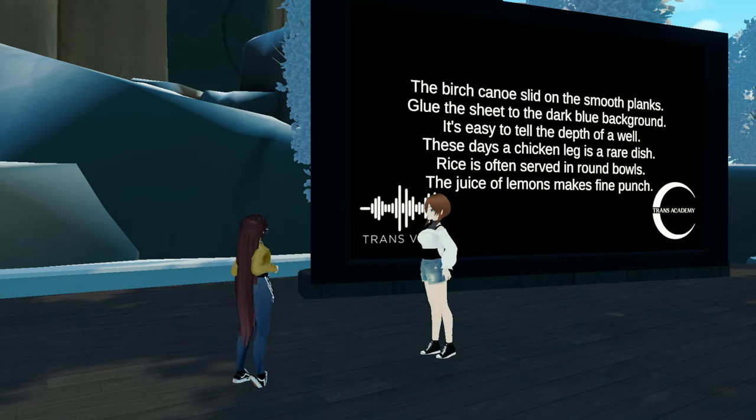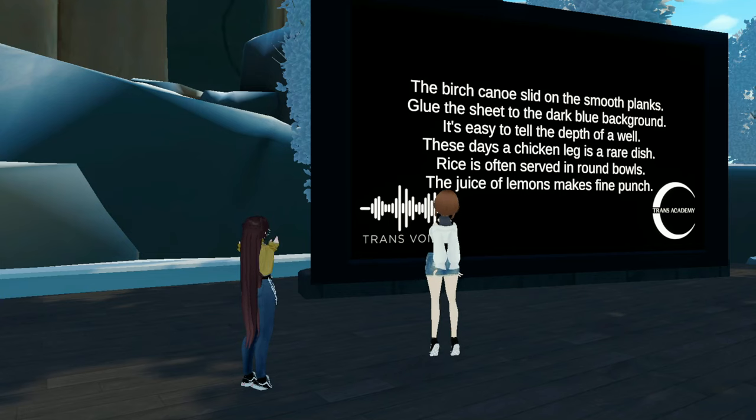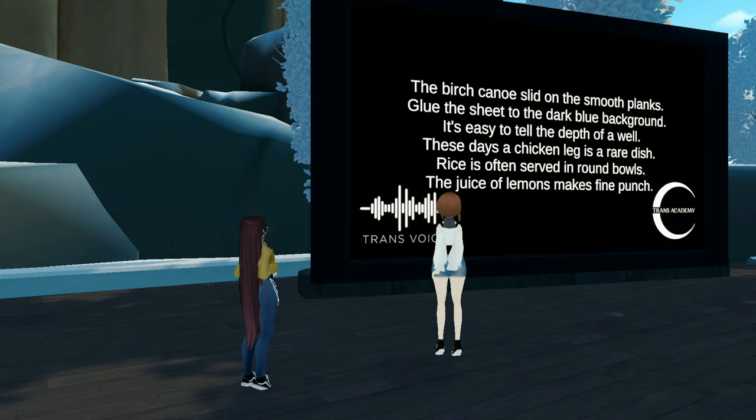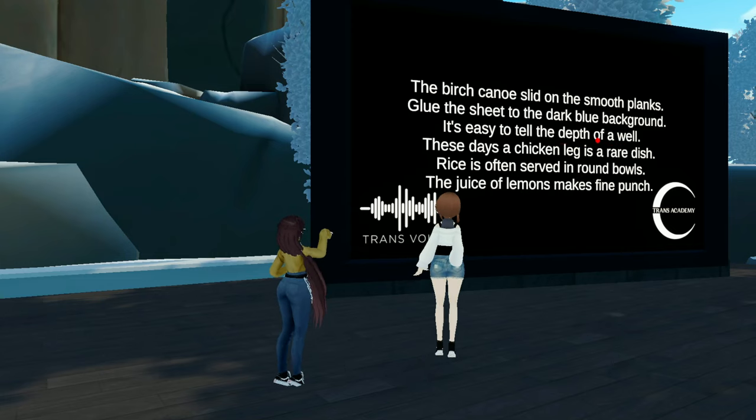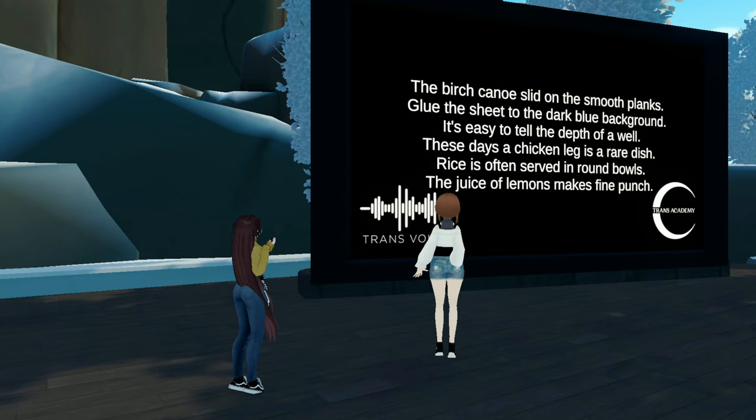Let's try and put this back in the phrase. We're going to start off with depth of a well. Okay, just that bit. Oh, just these last three words. Don't worry about the start of it. We're going to just go depth of a well. Coming out of the mouth, nice and bright.